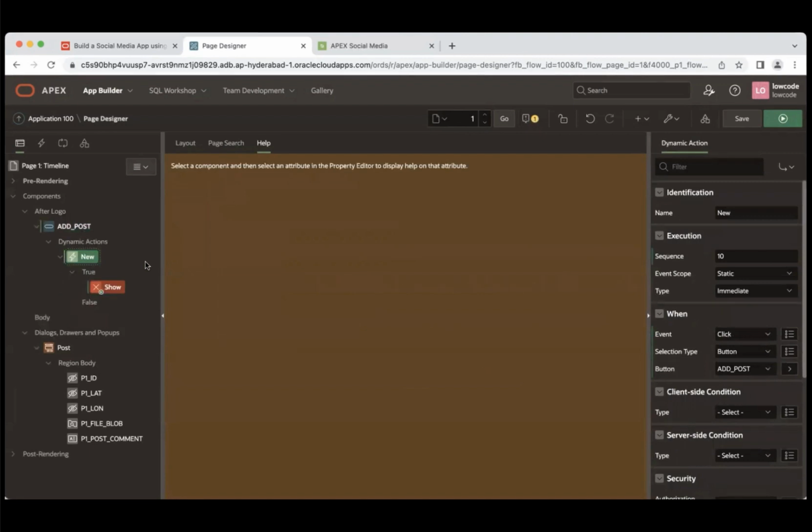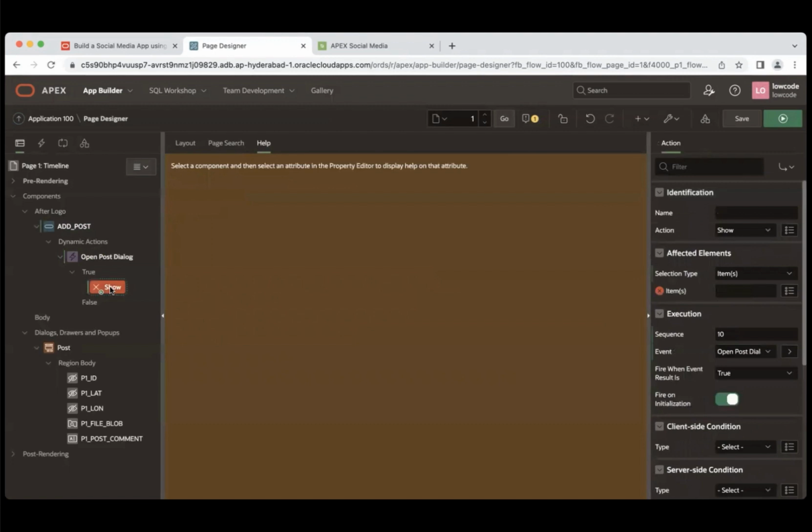So this creates a dynamic action for us. Now you see new and show here. So let's make some changes. For new, let's change this to open post dialog. And then let's make some more changes, which is the show one.